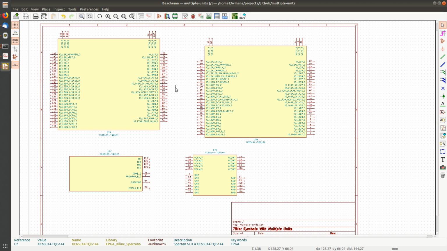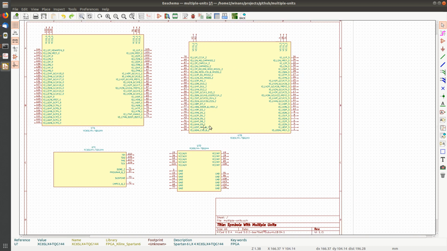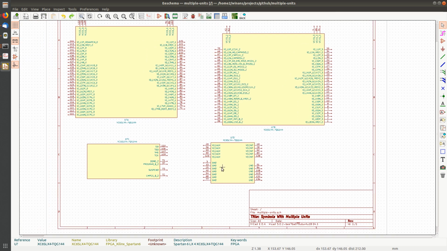Anyway, this is one of the reasons you want a multi-unit part: to divide the pins up into sections so they're more manageable, including the allowance of getting it onto multiple sheets if you want. All right, so when I put this thing together, I put down the A, B, C, and D parts all at once, because I knew that's what I wanted to do here. If I wanted to put them across multiple sheets, I might put the A down, and then put the B down later when I'm on the other sheet. That's all fine and dandy.